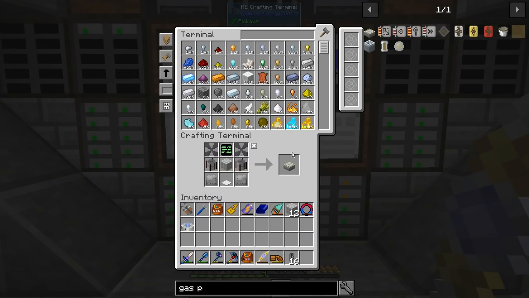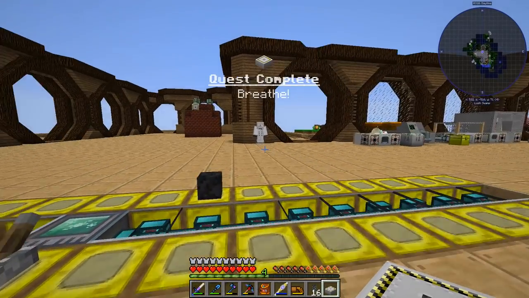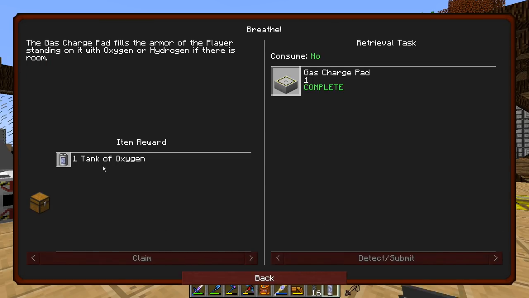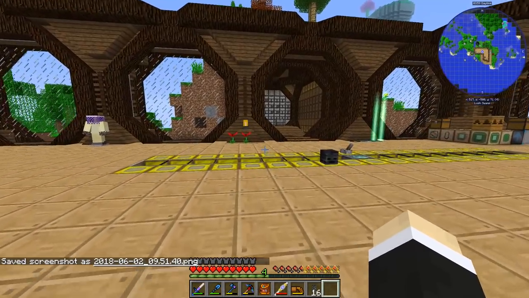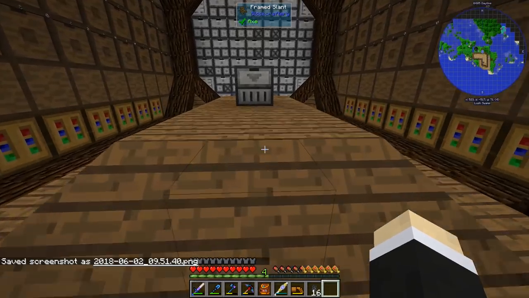Alright, let's put these two there. So I presume this thing's going to give me stuff when I have this. I don't know how it works. Okay, so you put your gas and then you put your items, and it's going to fill it up. It also gives you, quest, Final Frontier, a tank of oxygen. So let's put, what? What? I placed my tank in there and it came out as a bucket. I think this is something we should report. Well, let me take a screenshot of this just to remember. I had a tank of oxygen. I no longer have one.